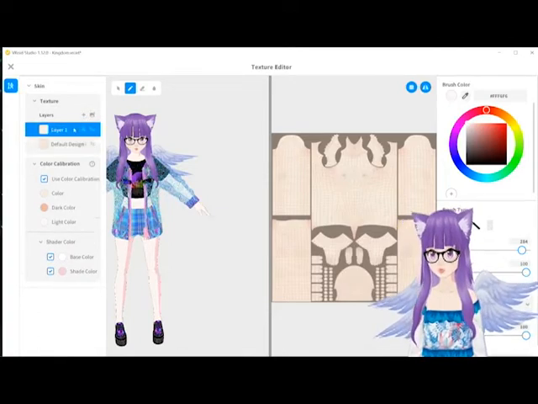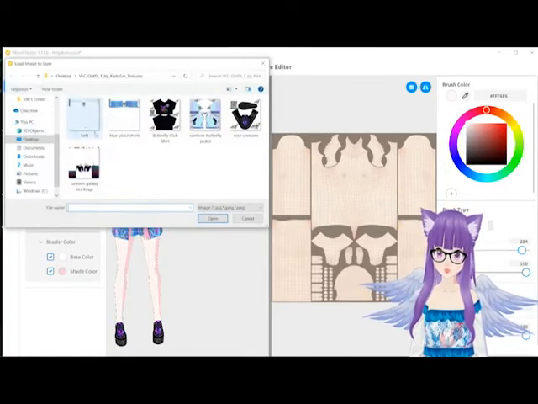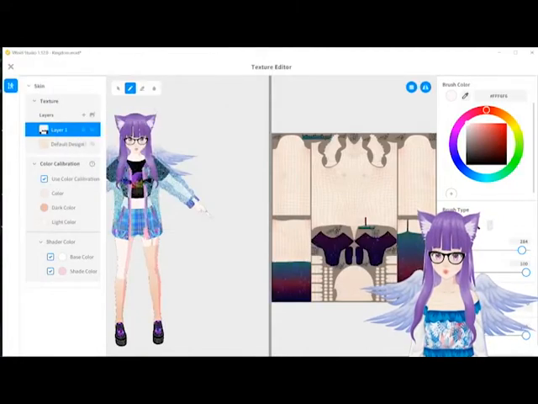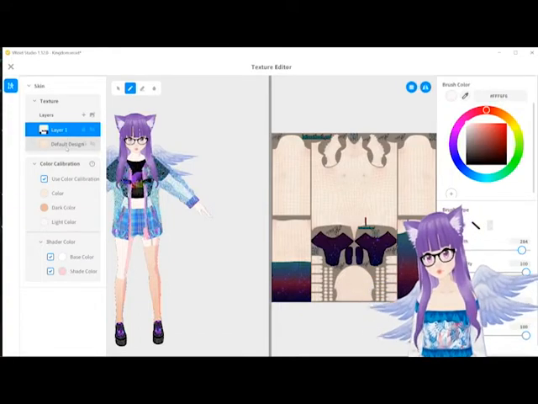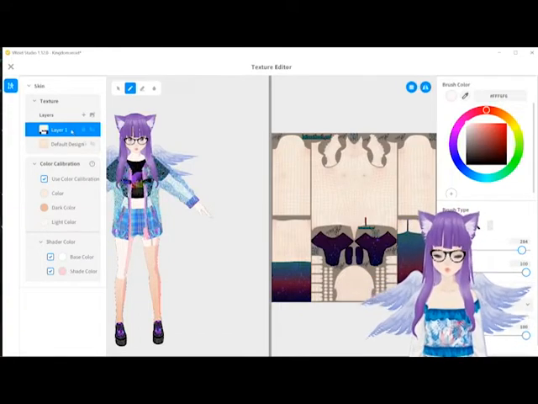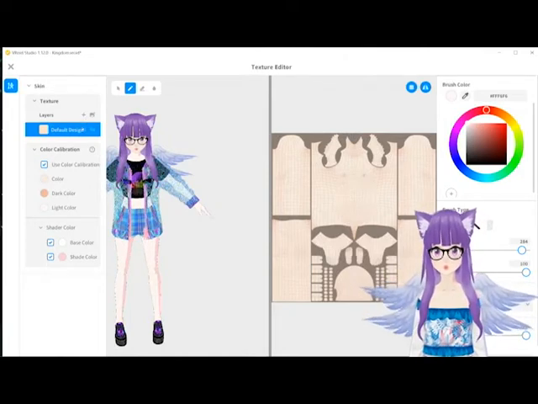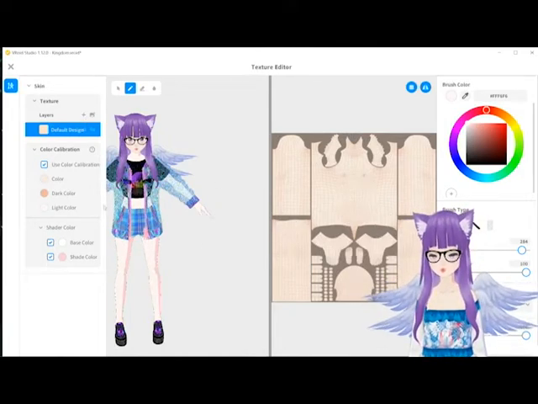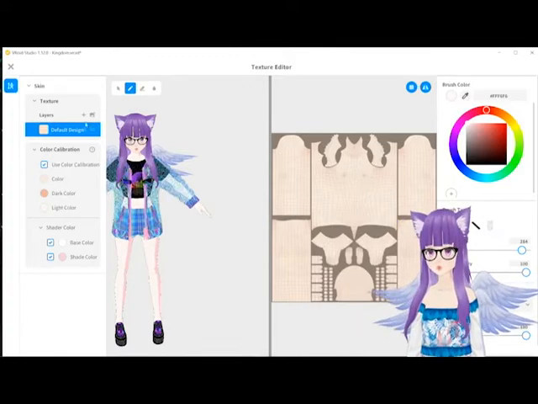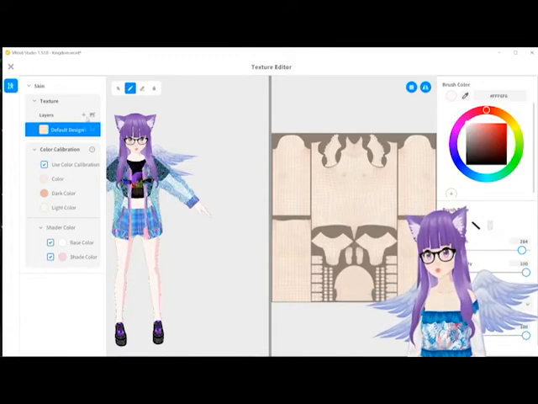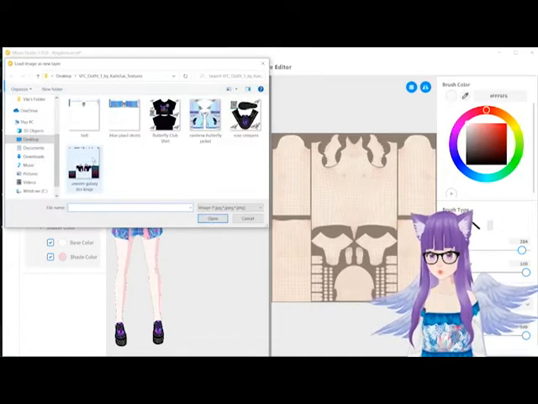Let's see if I add a new layer. Import. Maybe that works. That's weird. Okay. I don't know why the skin is not showing up. That's weird though. But if it can't be shown up, let me try something else.